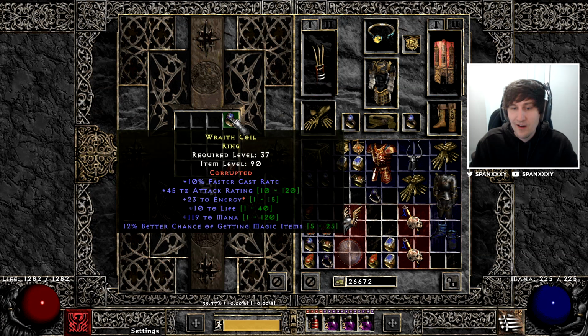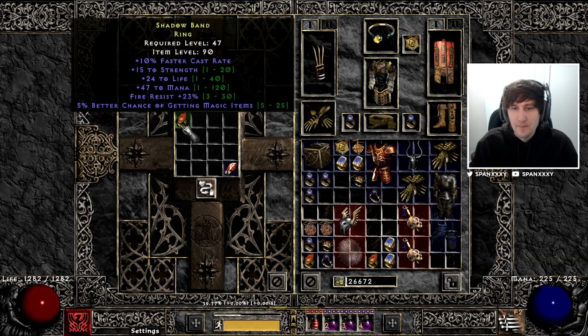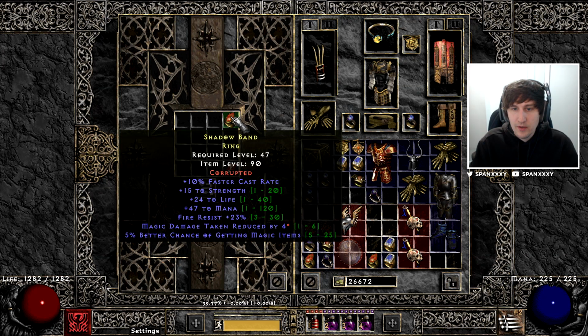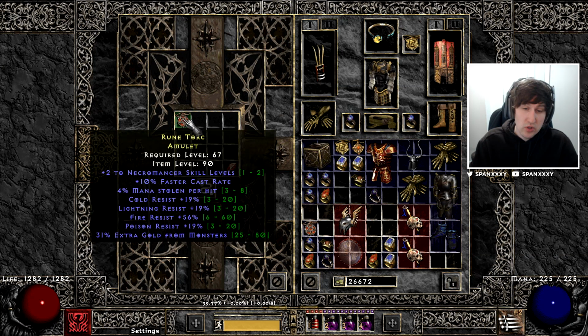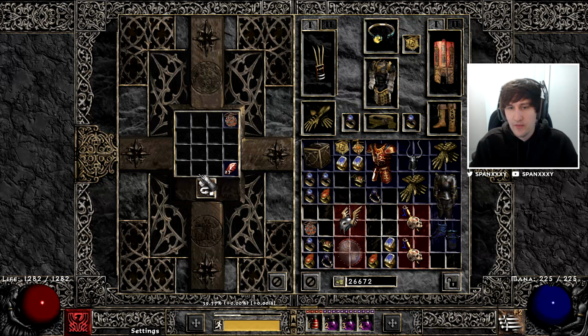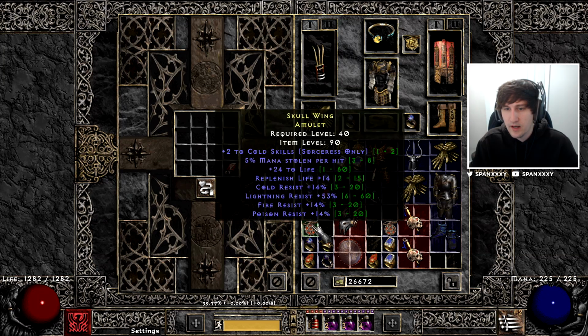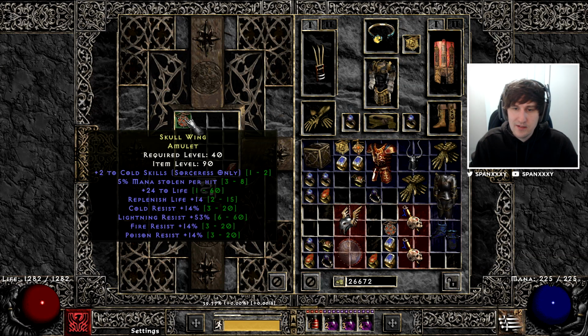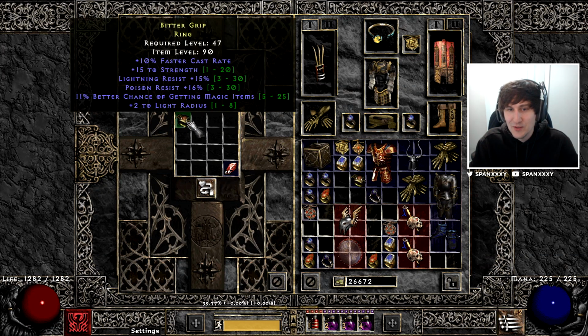23 to energy, 119 to mana. Gosh, that's a lot of stats. All right, FCR on this would be great. Magic, not what we're hoping for. Just +1 to all skills is what I'm hoping for on this amulet. Strength, not what we're looking for. That might have some small amount of value, just because the res is high. Kind of nice looking. 2 to cold, some all res, not too amazing. I don't know if this would sell regardless, but if you need 72 lightning res, that's the ring for you.